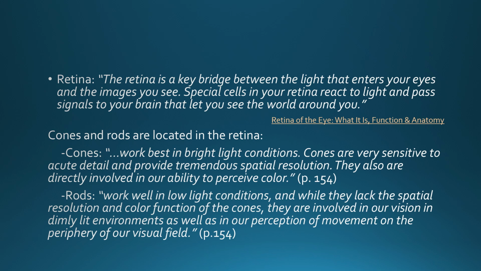Cones work best in bright light conditions, and they're very sensitive to acute detail and provide tremendous spatial resolution. They also are directly involved in our ability to perceive color. Rods, on the other hand, work well in low light conditions, and while they lack the spatial resolution and color function of the cones, they are involved in our vision in dimly lit environments, as well as in our perception of movement on the periphery of our visual field. So rods really help us have peripheral vision.